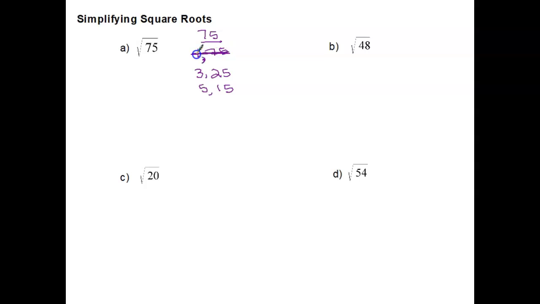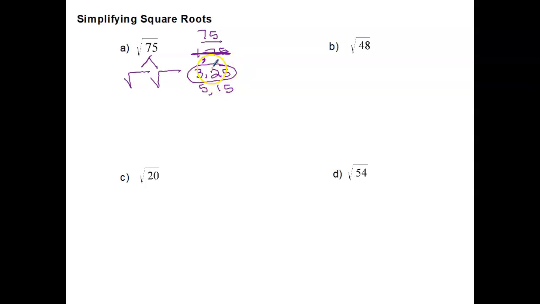And we don't ever want to use the factor of 1 anyway, because if you have a factor of 1 and you can get a perfect square, it means that the number is a perfect square. So I want to start with 25. If I take the square root of 25, I get 5. This is a perfect square, so we're going to use these two factors, and we're going to split 75 into these two factors.